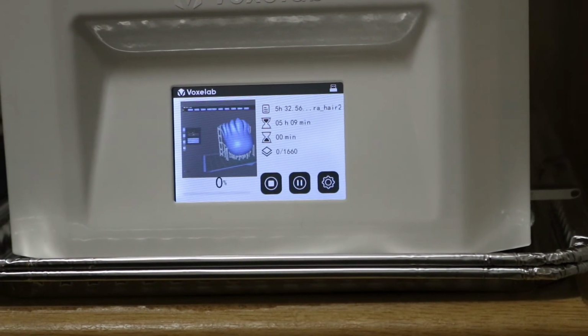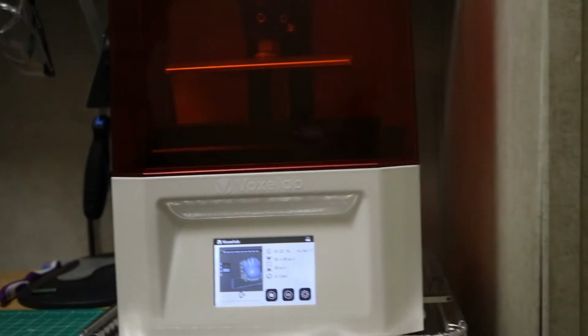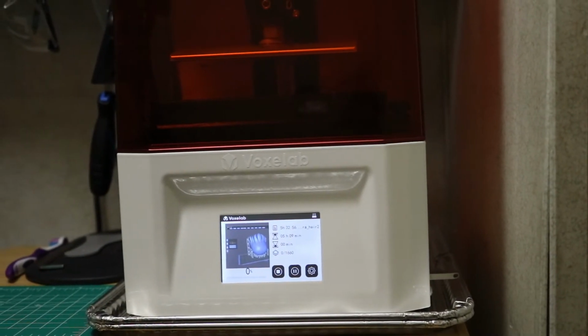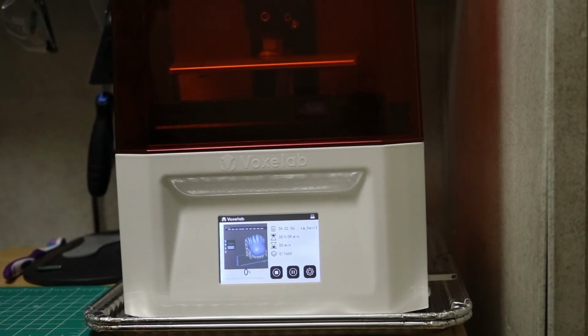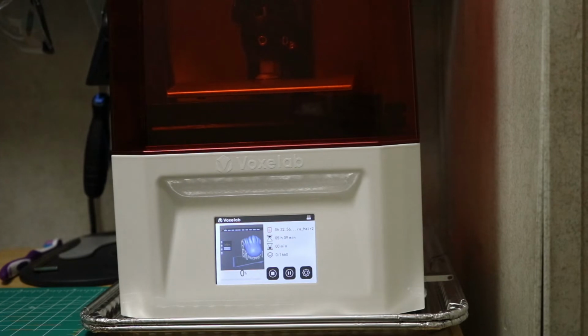Now if you're wondering what I do with the liquids when I'm done with it or when they get too cloudy or unusable, I pretty much just put them in the sun, let it all evaporate away, and then I'll take the leftover bits of plastic, either dump them out or just scrape it out and then reuse the bins.